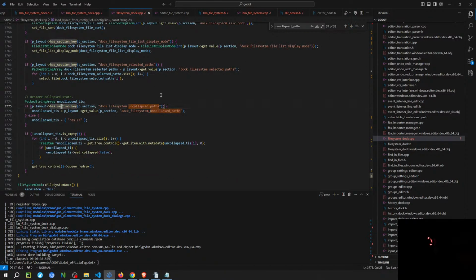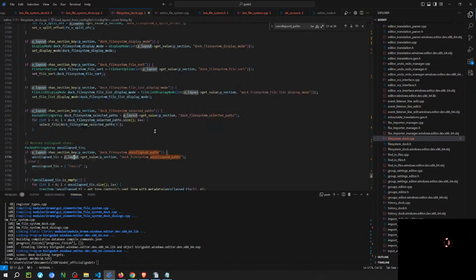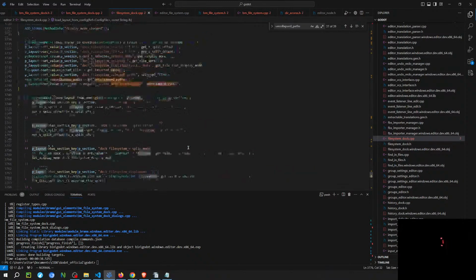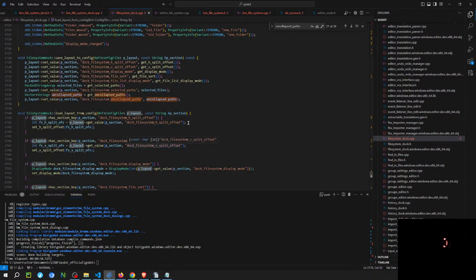Or maybe it is because of the layout. So I have to look into the cache to see if it matters, or how it works with the cache, because this is related to the editor as well.